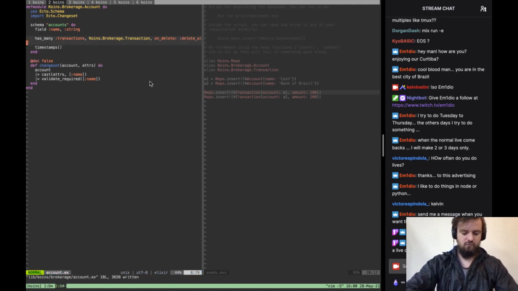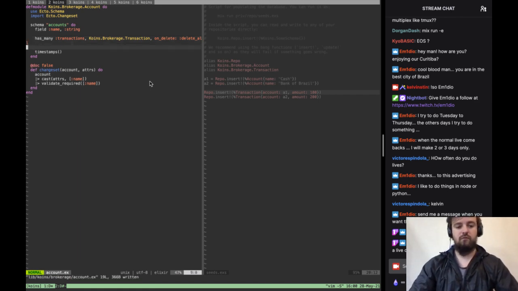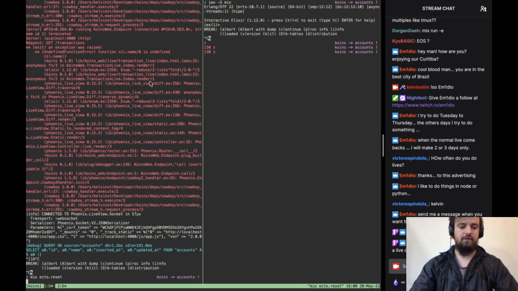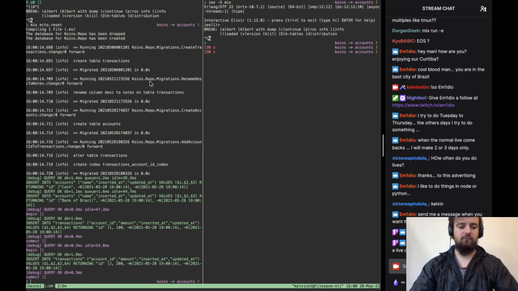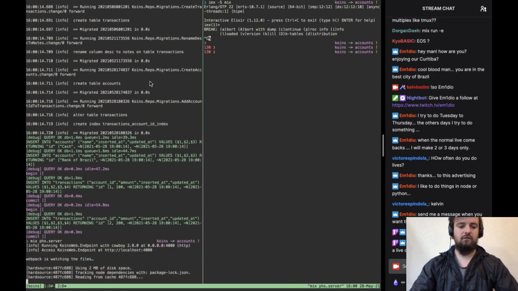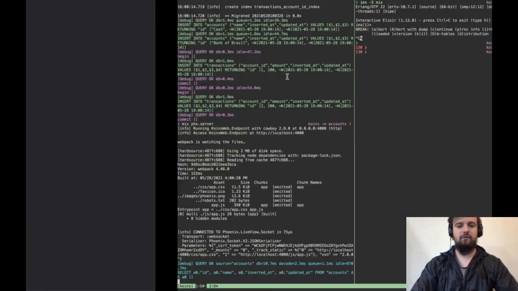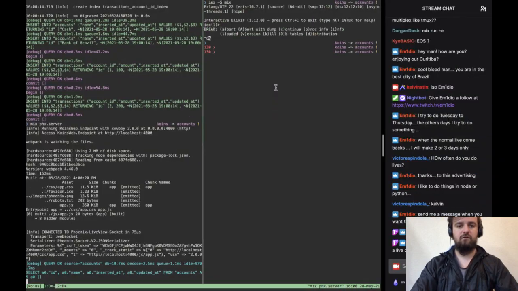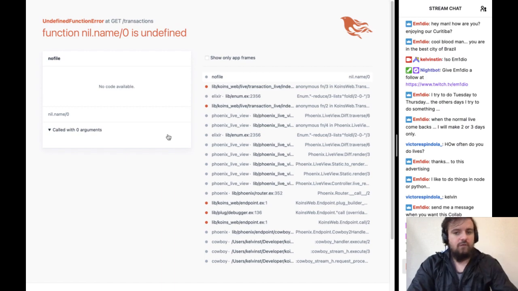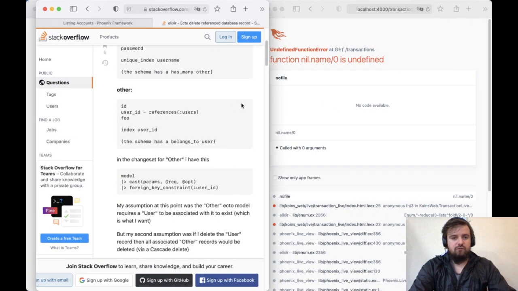So that's gonna work. Problem is, that's not DB level deletion. That's gonna get deleted by Elixir and Phoenix.